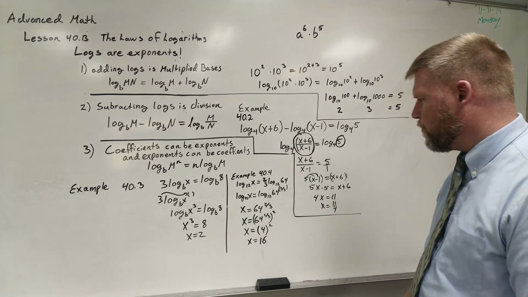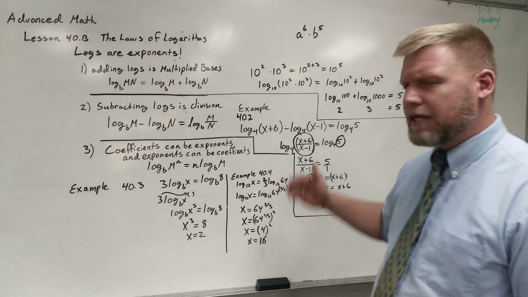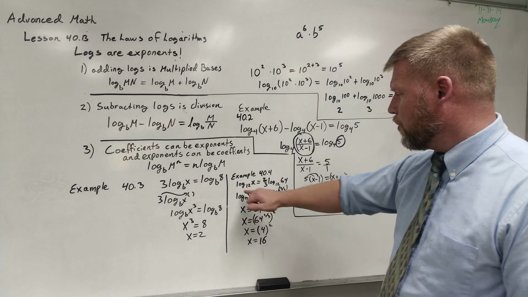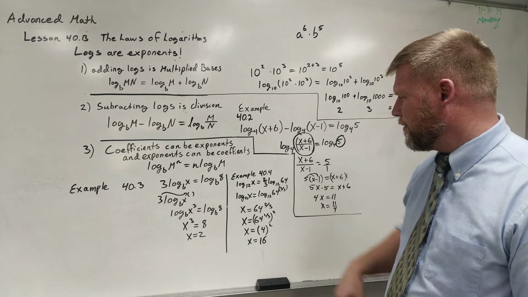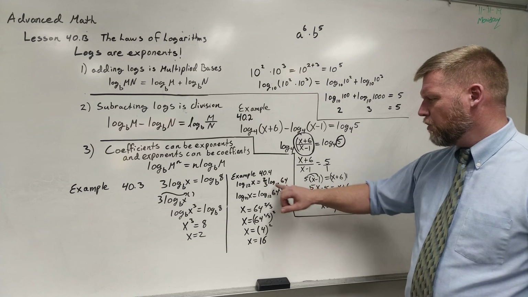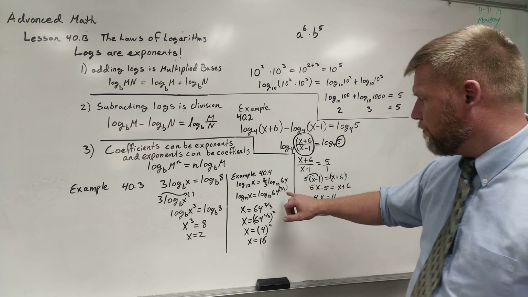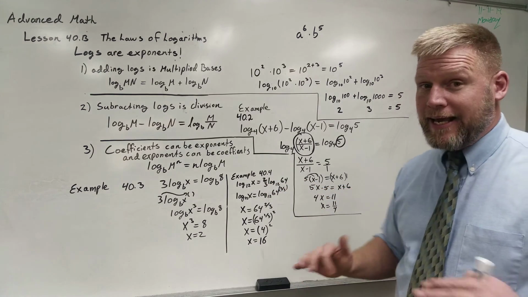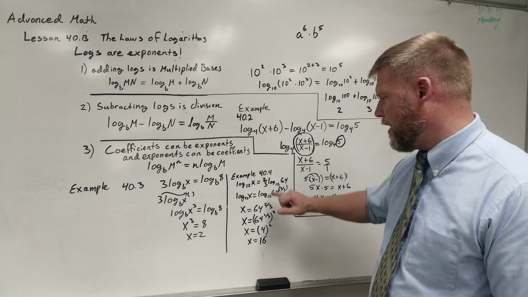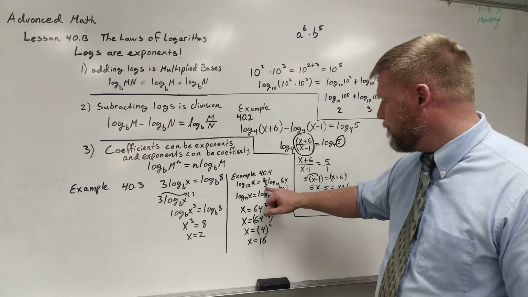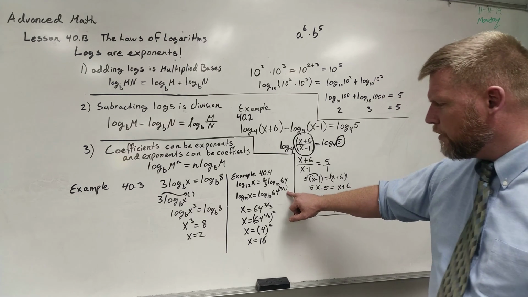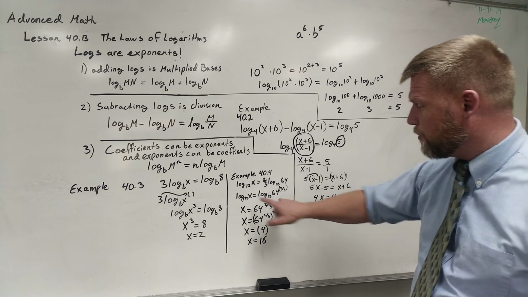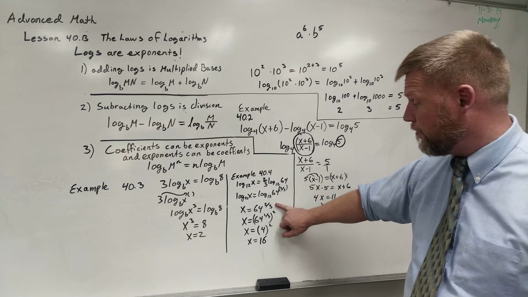Well, I can work with this the same thing. Look at example 40.4. I've got log base 12. That's not a fun one. Log base 12 of x equals 2/3 log base 12 of 64. I can't cancel my log 12s because I have a 2/3 in the way. So I move that 2/3 to an exponent of 64. Now, I went ahead and did one extra step in here. The book does this step, drops the logs, and ends up with x equals 64 to the 2/3.